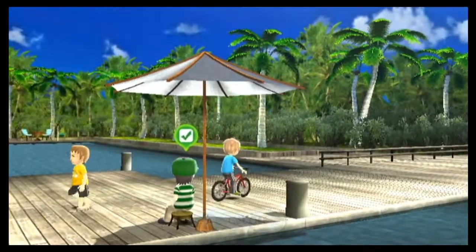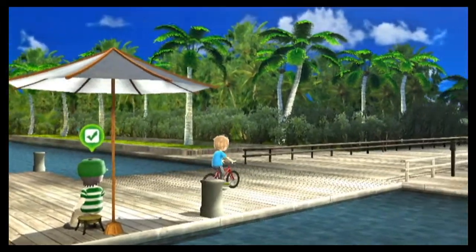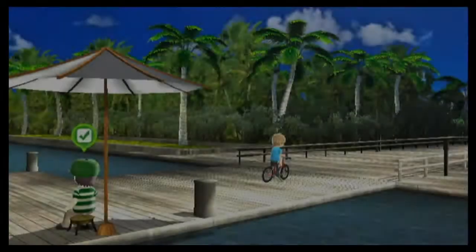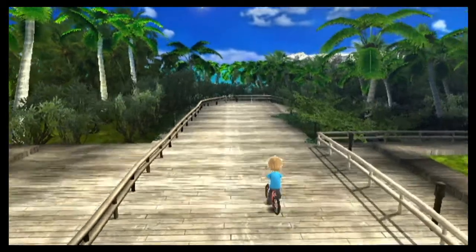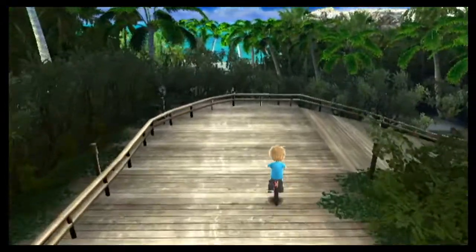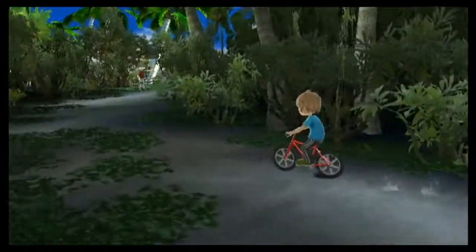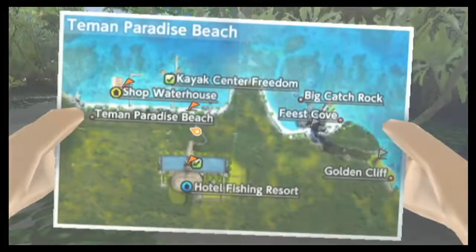If you press C, then you get off. If you press C again, you get back on. But it only works in one day. So that's how it works. Okay, cool. Press minus, and here's your map.